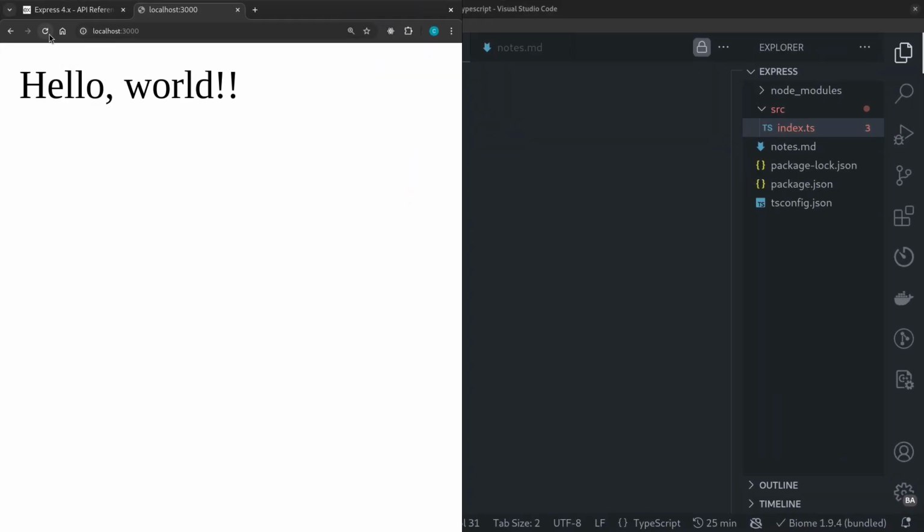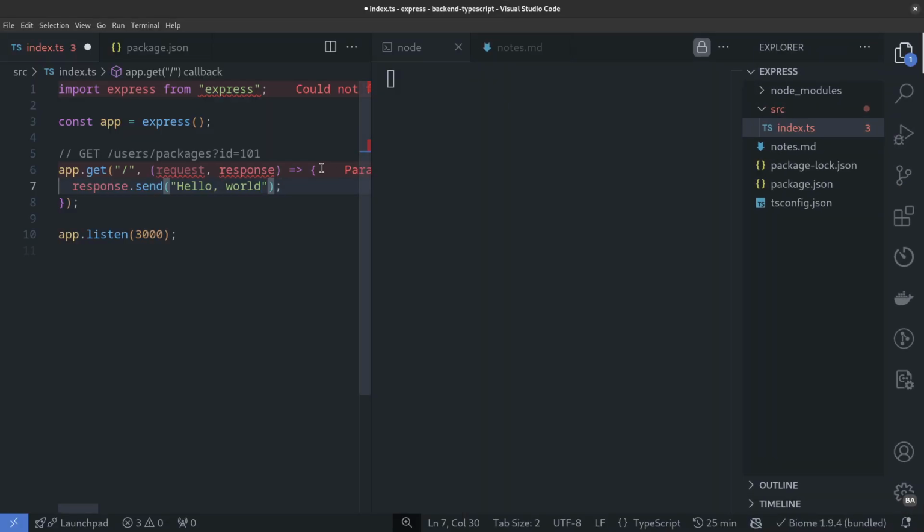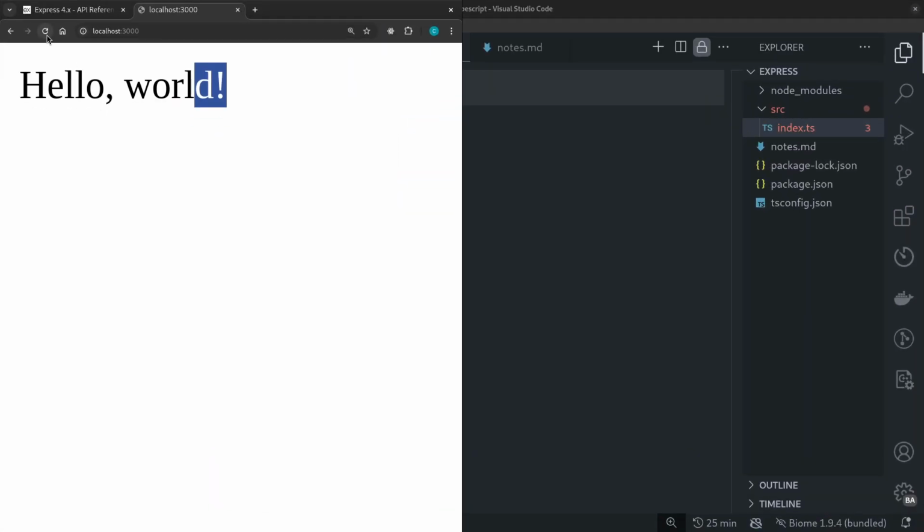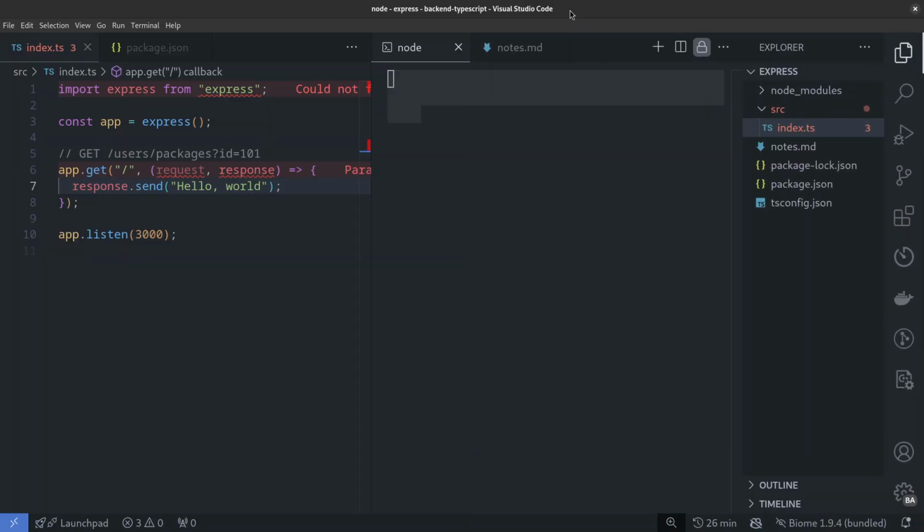So if we reload again, as you can see, we have one hyphen. If I remove the hyphen, there is no automatic change; we have to press Control S to save. You see something right there, then it disappears. And if we go back and reload, we see that we have the change. This is a pretty easy and useful way to improve our development experience.